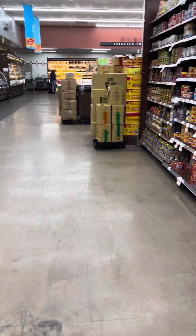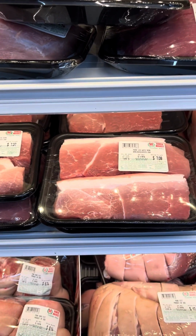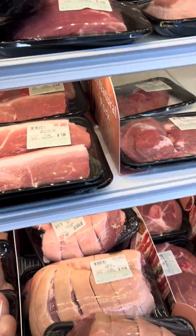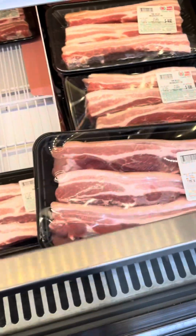In today's video, I'm going to be making a household favorite of mine, specifically the boiled pork belly. And for this night, I decided to add some white rice and broccolini for the side. I did something different this video and took y'all with me to get the pork belly.